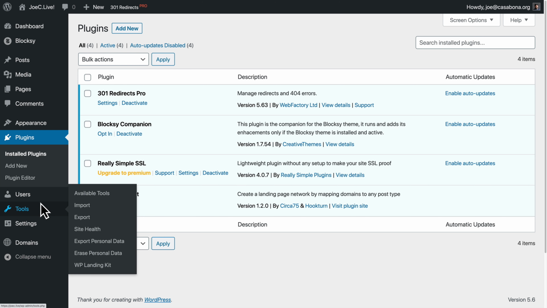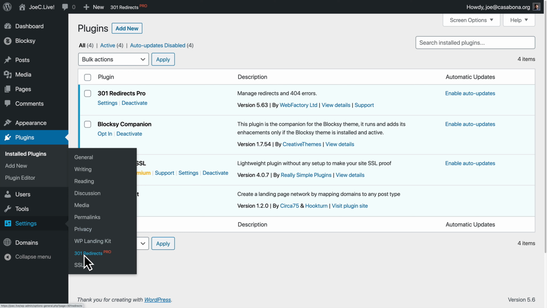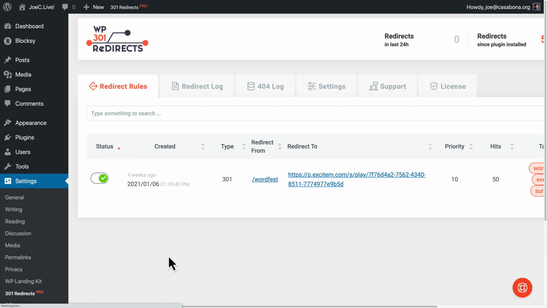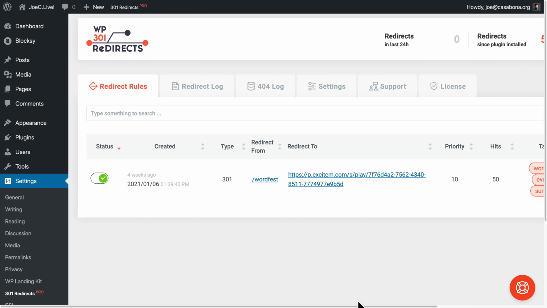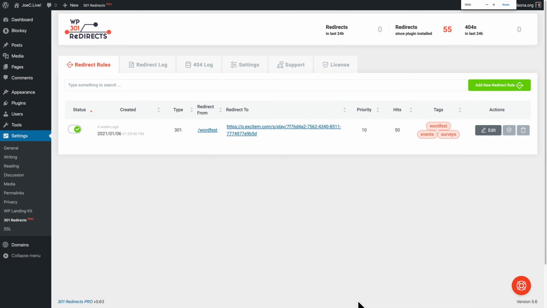If we go to settings, 301 Redirects Pro, this should probably graduate to a top level link in the dashboard, or at the very least, I think it should probably go under tools, but maybe that's just because I use a redirection plugin and that's where it is. But this is really nice. You create the redirect rules here. This is going a little haywire because I'm zoomed in. Let's see if I can make it less haywire. I'll zoom in again soon, but you can easily create these redirects just like any other redirect plugin, though this looks a lot nicer.